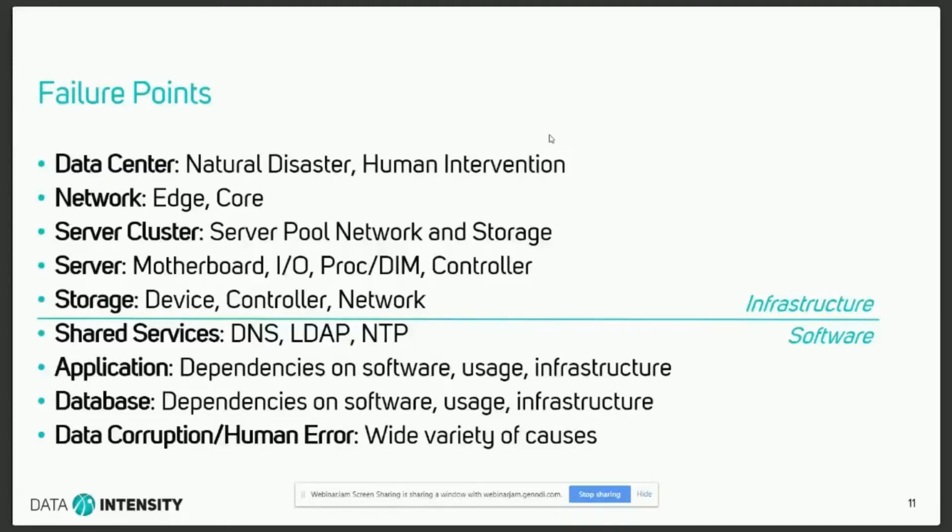To mitigate some of the issues with dealing with legacy software, and a lot of the software that we're talking about with eBusiness Suite and PeopleSoft and Siebel and JD Edwards is 10, 20, even more years old, and follows a very different development paradigm than the software that's developed today on cloud. So things like application servers, the application software itself, how that's deployed, the way that the databases are deployed, how they share file systems, the shared services that they use, things like DNS and LDAP and NTP.